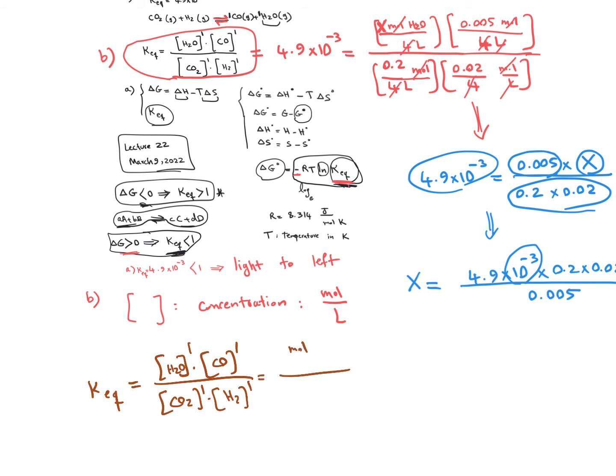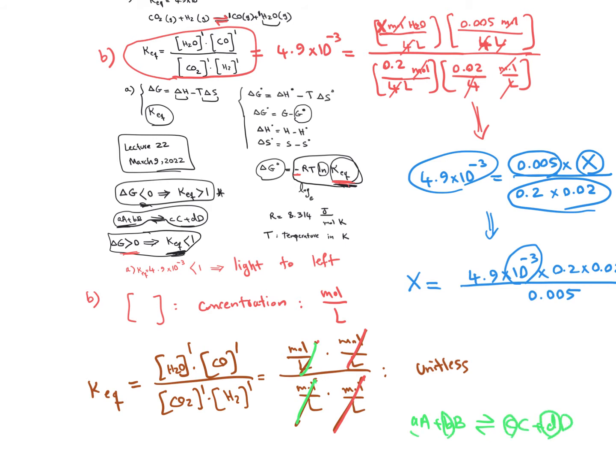You see it was moles per liter multiplied by moles per liter divided by moles per liter multiplied by moles per liter. So this would be unitless because everything cancels out. You see these two and that two, I guess a better way to say is these two cancel out and then also these two cancel out. But in the exam, pay attention, because depending on what coefficient you have here, if you have aA plus bB in equilibrium with cC plus dD, depending on these coefficients, you can have different units. But for this problem, your answer would be unitless.